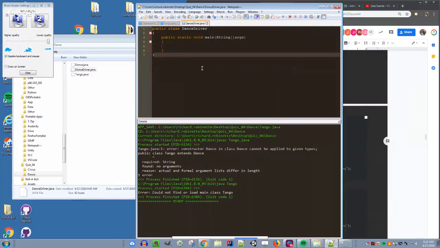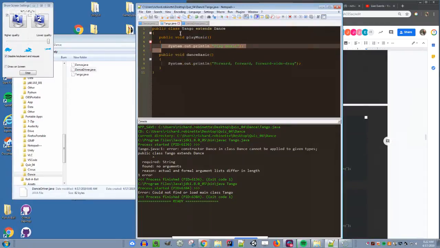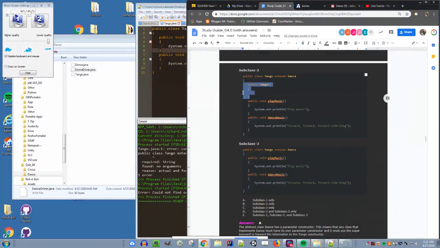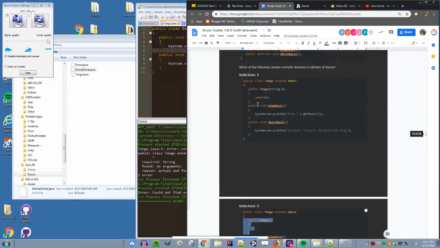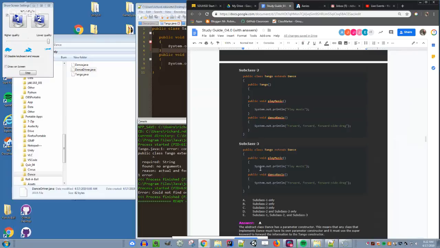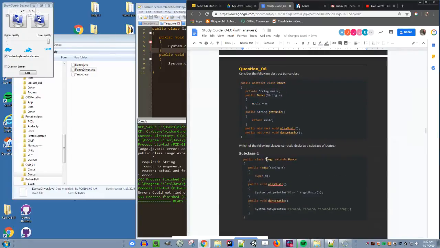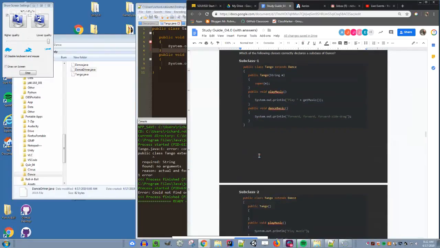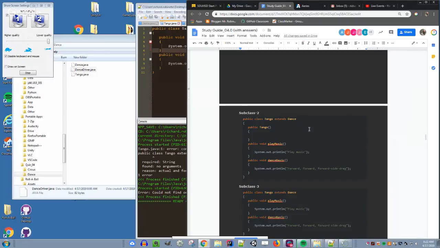These both extend, right? But this one doesn't have a parameter, right? This one has the correct parameter. This one has no constructor, right? So if I don't have a default constructor here, and all I have is the constructor with parameters, I have to have a constructor with parameters in order to correctly extend or be a subclass.